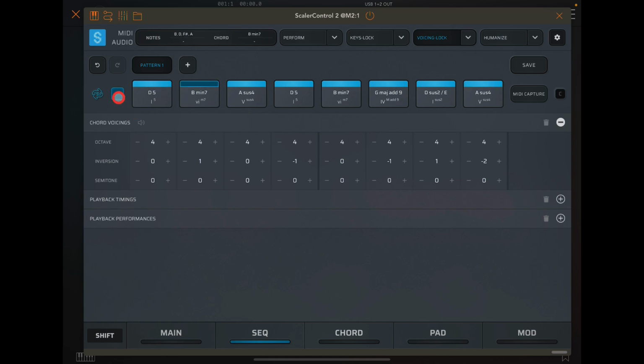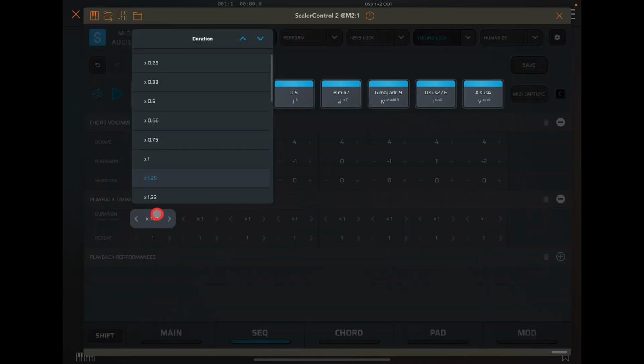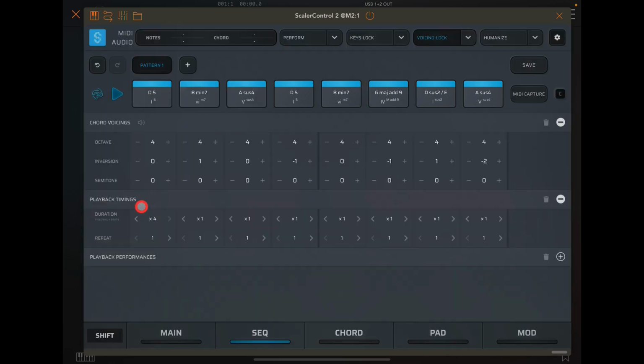Awesome stuff. We can mess around with the playback timing. So maybe you wanted this one to be longer. You could go 1.5 times longer, 1.25 times. Or you can do half the time, or we can go up to 3. Well, you can see we can go up to 4. If we set this on 4 now, it's going to last for ages. But it's not going to repeat. It's just going to wait and then go to the next one.